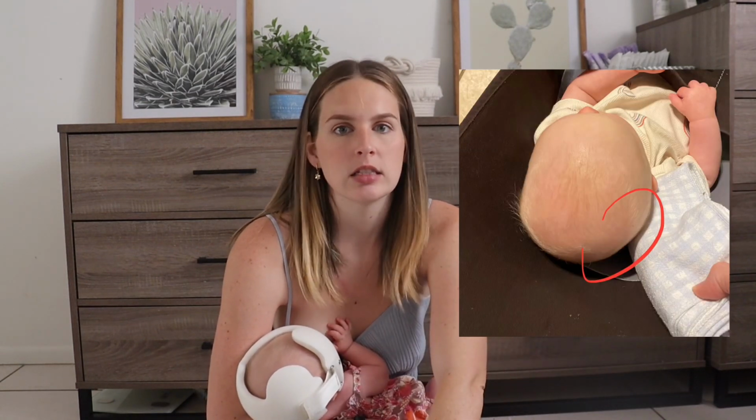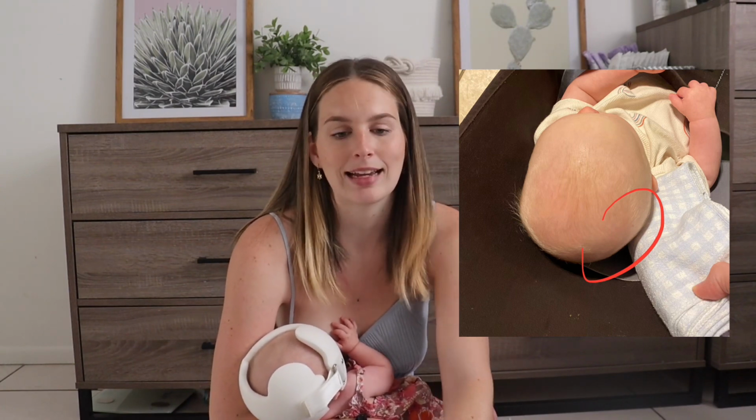The early steps evaluation was to get her into the program, and now the physical therapy evaluation is to get her into the actual therapy that they assigned us to, and they wanted to see how much therapy she really needed. So it's June 26th, we're doing the physical therapy evaluation, and the woman says she needs a helmet now, or yesterday, like she needs one. And this is serious. This is medical. This is not just cosmetic. This is problematic. That was really scary to hear because a few days prior I had heard it's fine, no big deal.